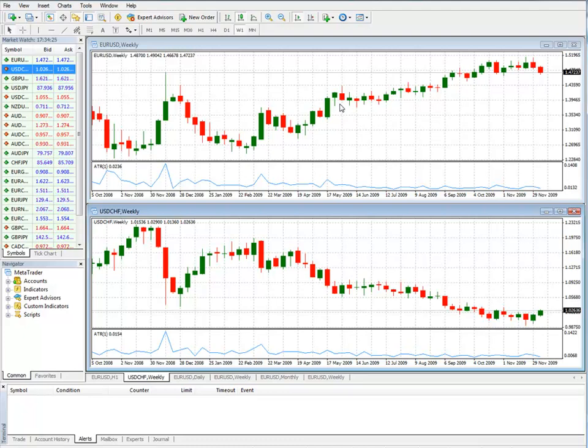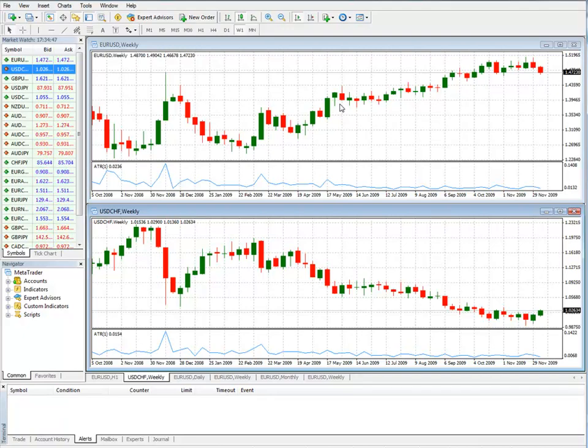Okay, we're showing you this because what many people mistake for the safety and risk control of diversification is actually absolutely nothing of the sort. What do I mean by that?